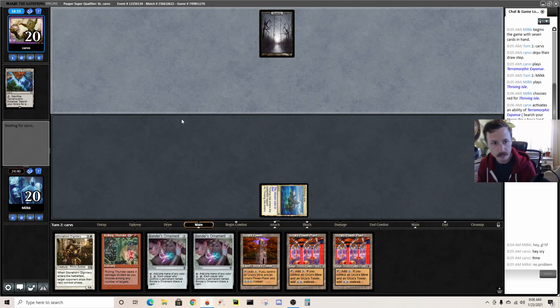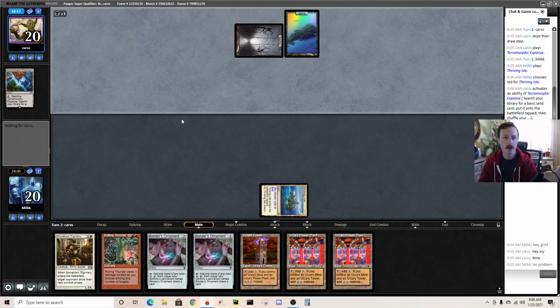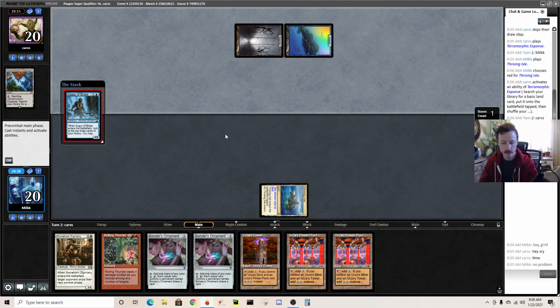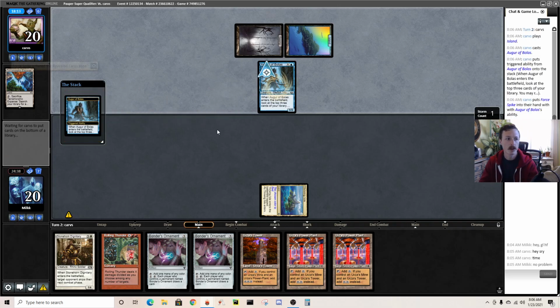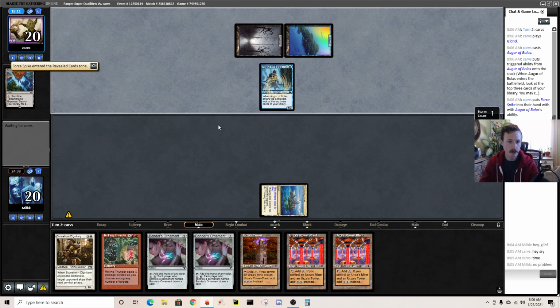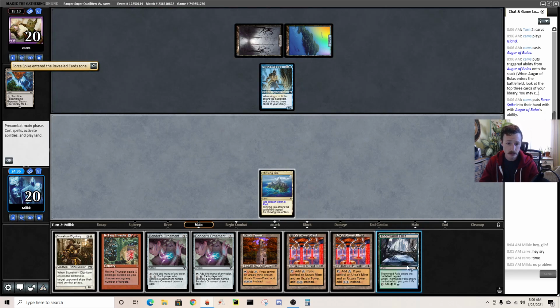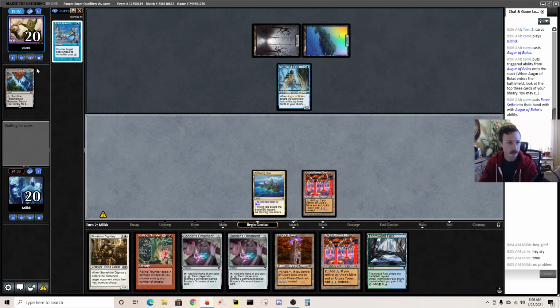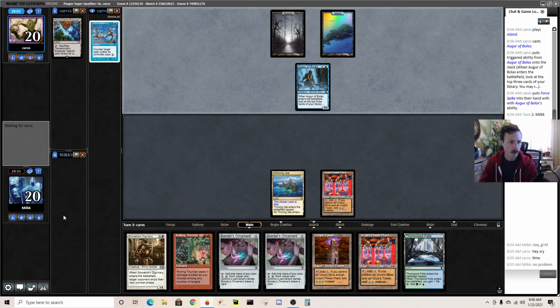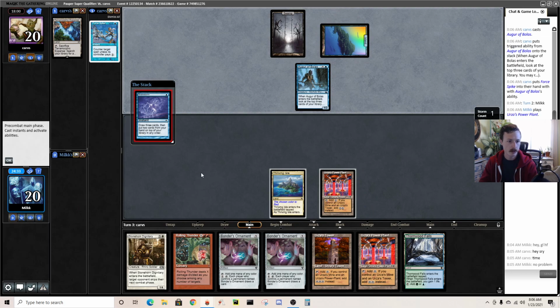That's kind of expected. They're probably on like blue black Delver, which is actually a pretty close matchup. Oh, Force Spike is annoying actually. I'm just gonna start playing Tron lands out because if I rattle off a mine, then I can just play around Force Spike forever. All right, let's do this.